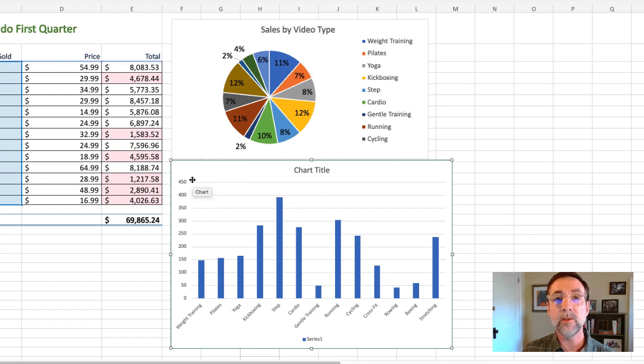And Excel created that based on what our data was. Going from 0 to 450, we can see that the highest performer here comes in just under 400, and that is the step videos. But at this point, you can see very clearly which types of videos are doing better as far as numbers sold compared to one another.